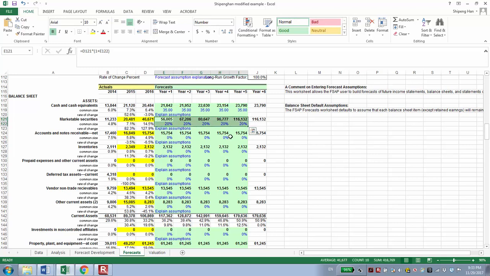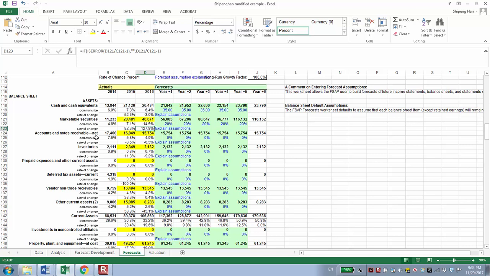That's reasonable because Apple is a company that maintains a large amount of cash, right? Apple actually invests part of their cash in liquid assets like marketable security, because we know cash is cash and won't generate any returns, right? But marketable security can generate returns for companies. This is based on the analysis of the trend growth rate. I'm conservative, so I use 20% rather than the huge increase.